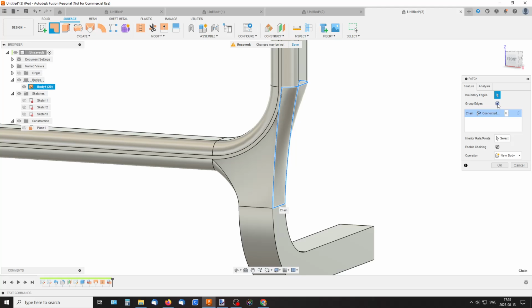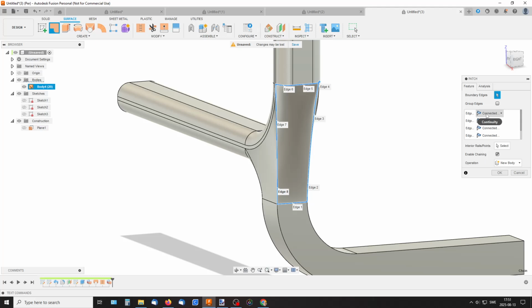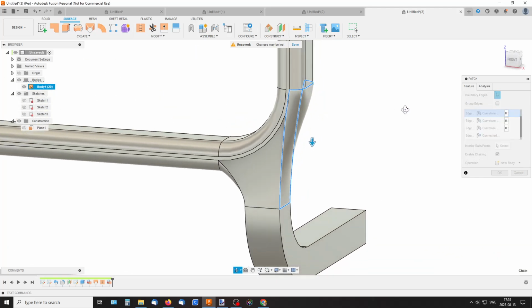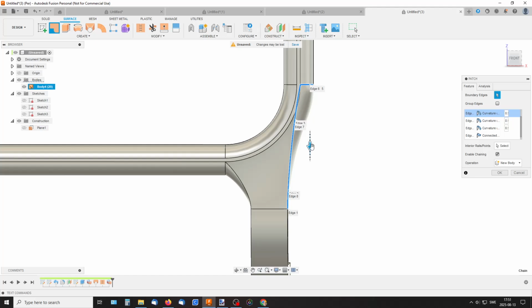So if we uncheck this grouped edges, we can select the different continuity for each edge. And here I see on top here 4, 5, 6, 7, 8. So not these two, but from here to curvature, this one as well, and that one. So you see it becomes a little bit more rounded off there.